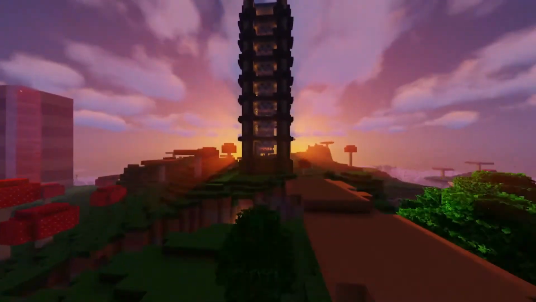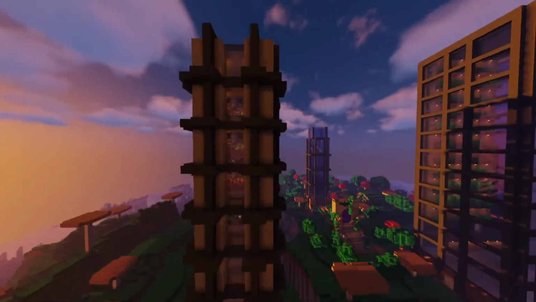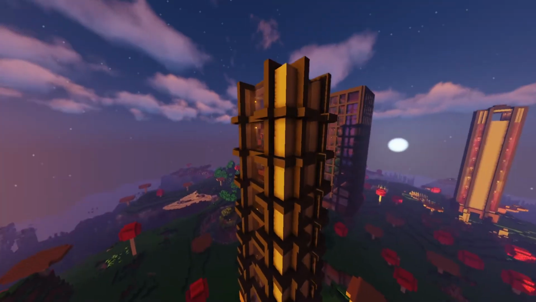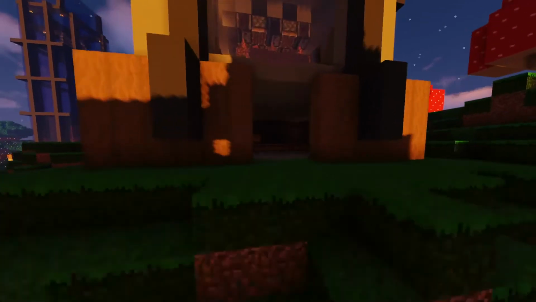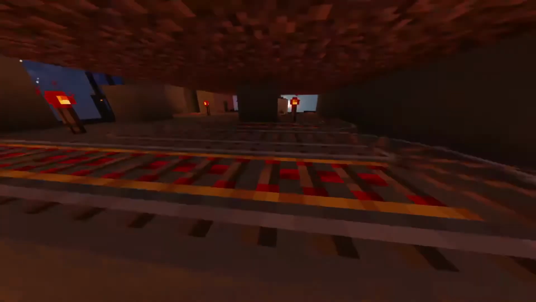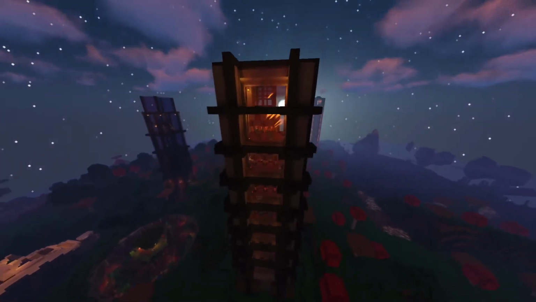Our second tower down here is our pumpkin and melon farm. Now this is also my favorite, as I actually freestyled this tower. I'm pretty happy about the design. It kind of incorporates everything that I was looking for. Going on the inside, it's actually still a work in progress. As you can tell, I'm still not done yet. Although if we just go up here, you can see that we have several floors for pumpkins and melons. We have hoppers and everything, all situated in this tower.